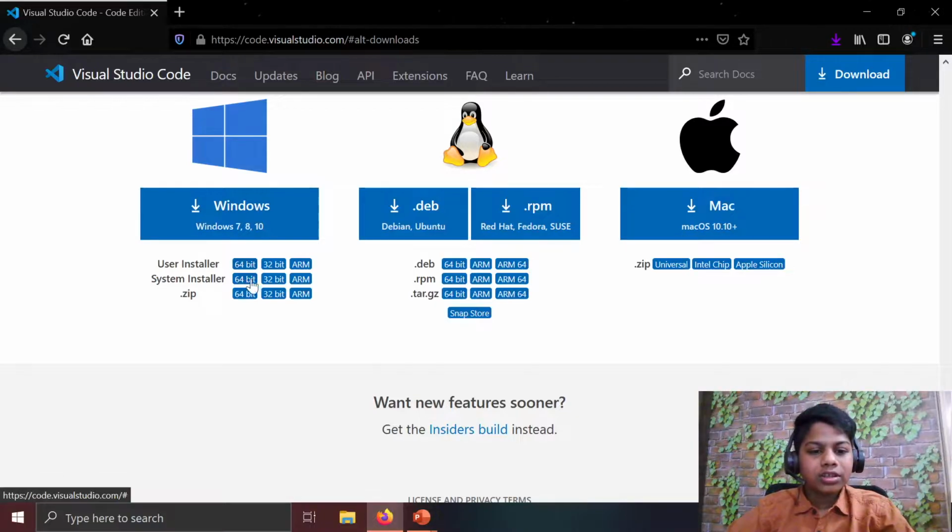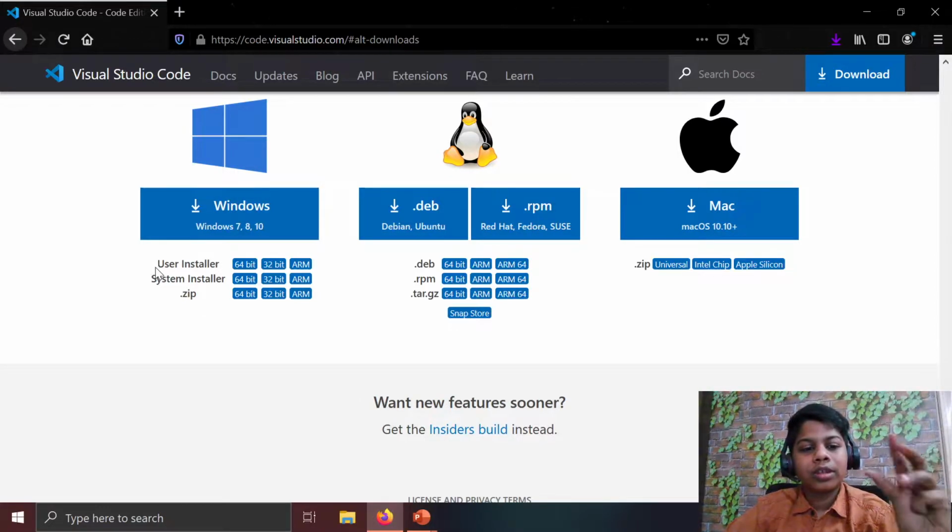The first thing is to choose the correct type of installer. So there's user installer, system installer, and also the .zip file which you get. I don't recommend the .zip file anyways. So you can either use the user installer or the system installer. The user installer is gonna download it only for your user. Means if you use the computer, it's only you, it's fine. But if there are other users also, it's not gonna download it for them. So if it's a public PC or something, that's good.